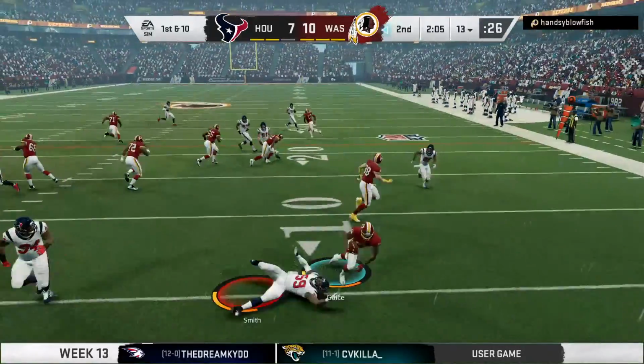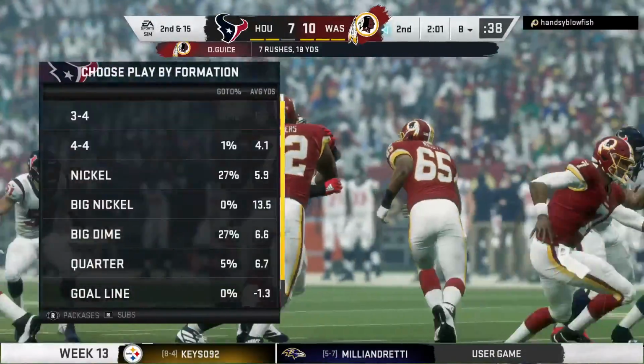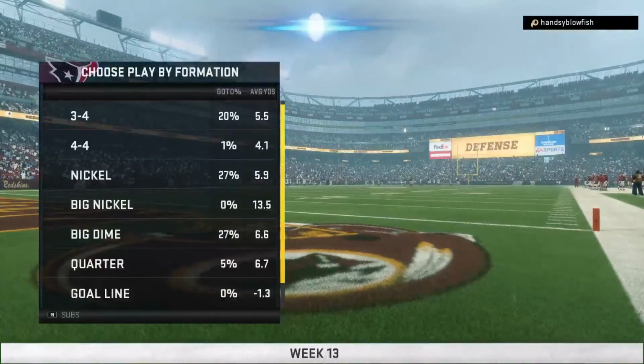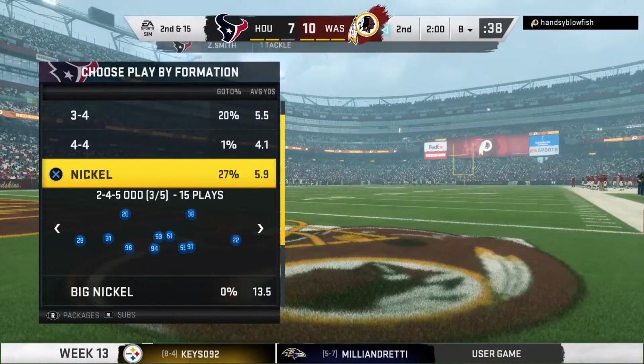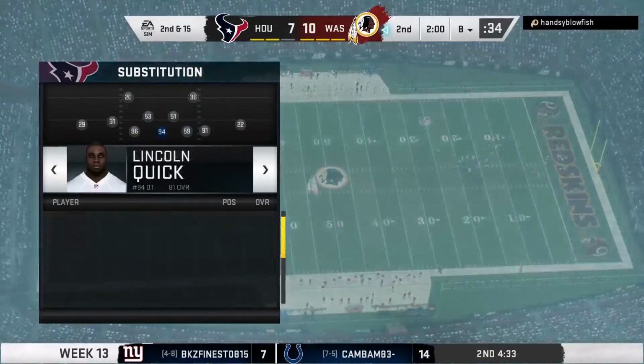Well, it's okay if it's a skills contest, right? We're really into it then, but not during the course of an actual game. This has turned into a field position game, though. Sometimes a better punter may actually determine the outcome. 2 minutes remaining in the first half. 10-7, our score.